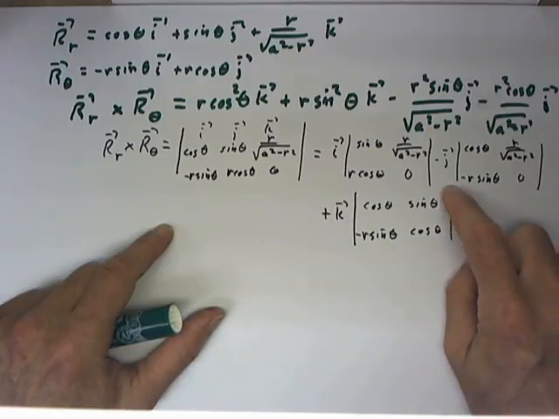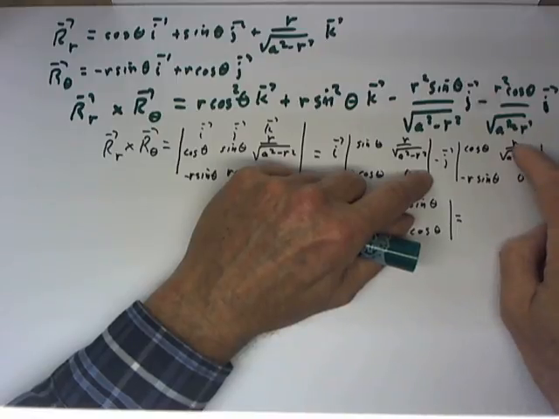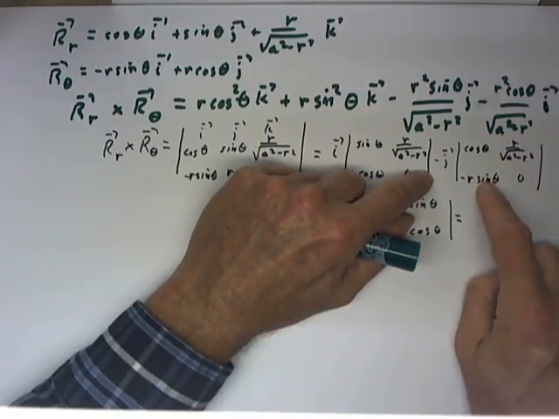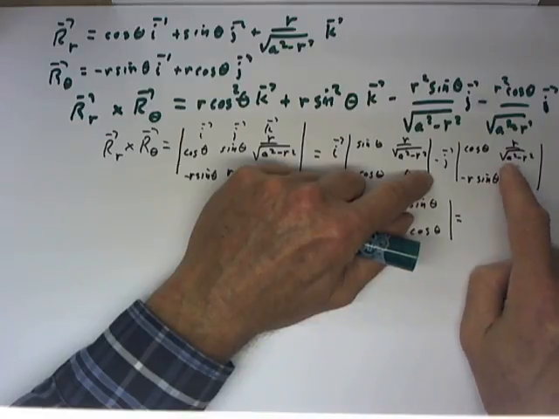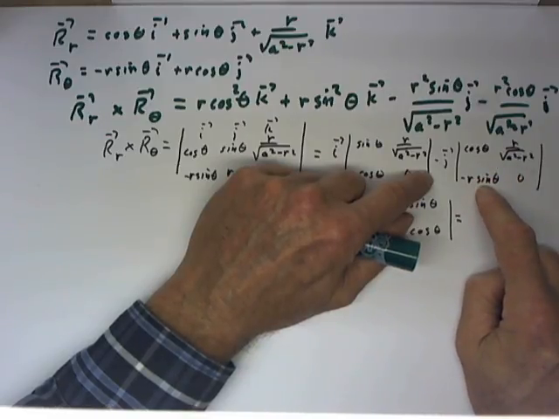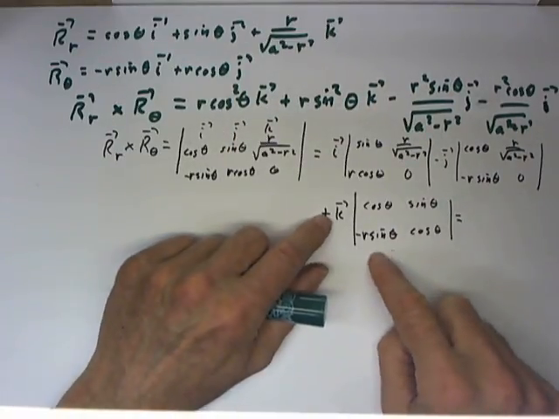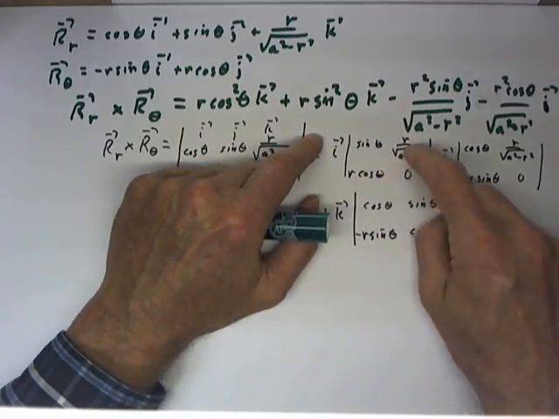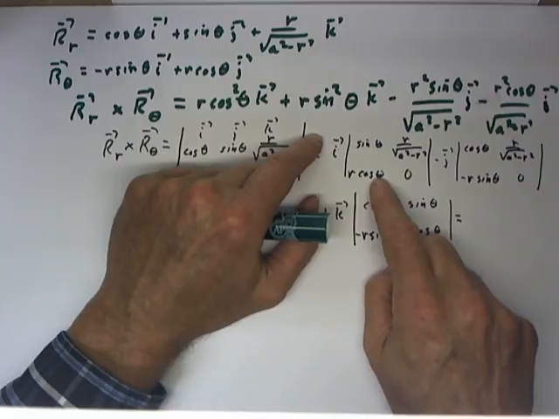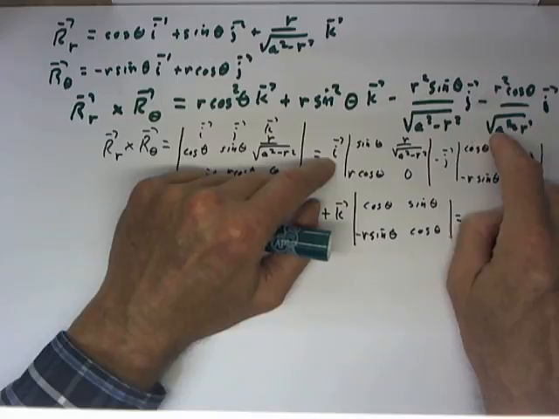Just double checking to make sure I've got it right. Now we've got negative j times the negative of this product, and the negative of this product is positive r squared sine theta over the square root of a squared minus r squared, and it's the negative j times that, so that does come out negative. And in this case, this product comes out negative, so we're going to have negative r squared cosine theta over that square root of a squared minus r squared multiplied by i, so I think we're correct now.